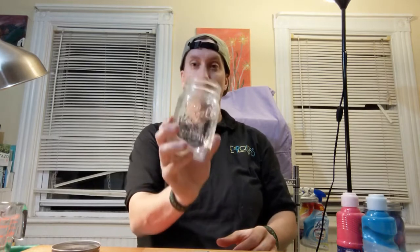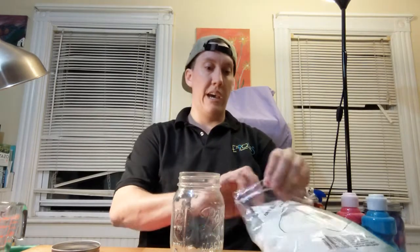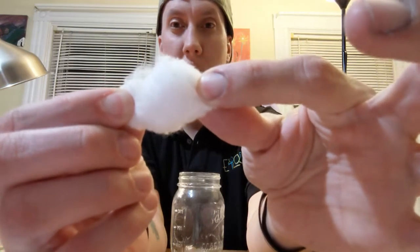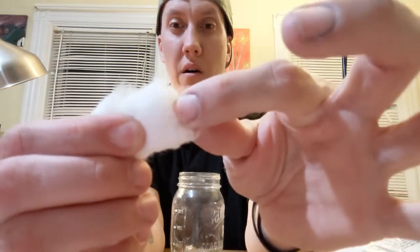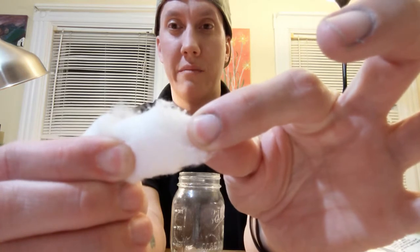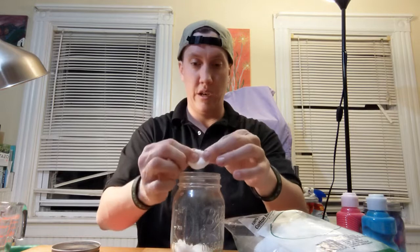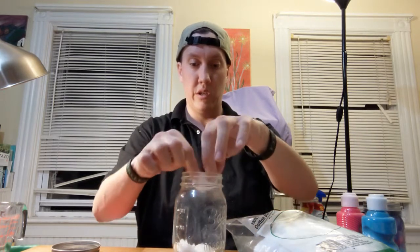All right. So how do you make your galaxy jar? What you're going to do is take your mason jar and your cotton balls here. You're going to open up your cotton balls and pull them apart a little bit, but not all the way apart. So you stretch out some of that cotton, and then you drop it in the jar. You're going to keep dropping cotton balls in your mason jar until you're about as full as you want.